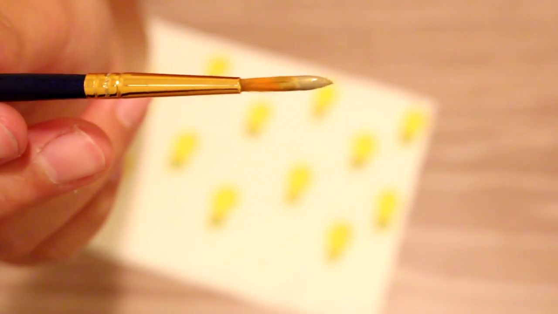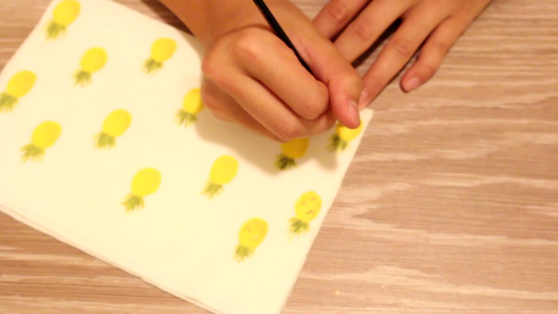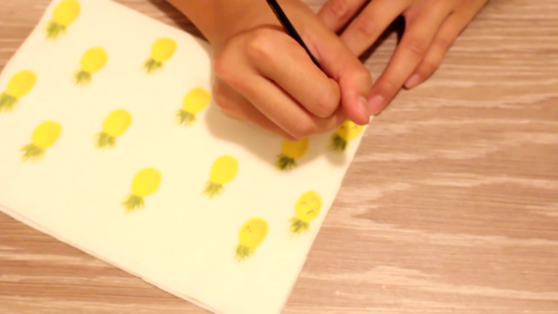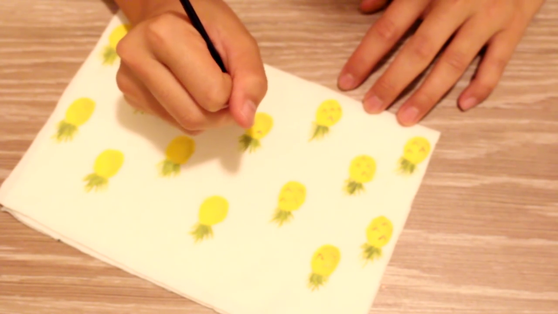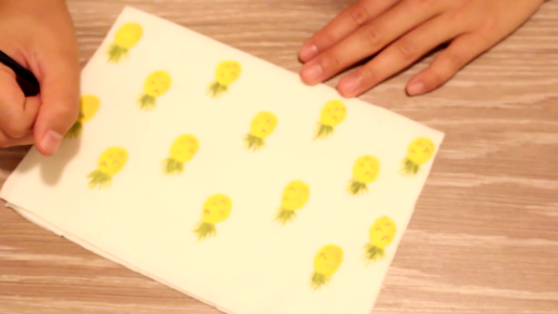To finish off the pineapple, taking some gold paint, you're going to draw the ridges of the pineapple. If you don't have any gold paint, any shade of light brown will do. Draw small downward beads onto the pineapple, you don't need to draw all of them. Once you're done, you end up with a really cute and easy pineapple design.